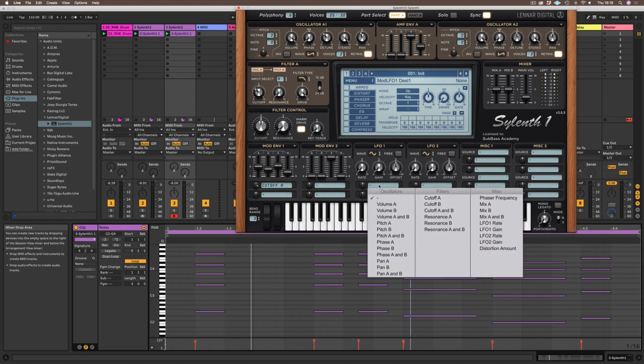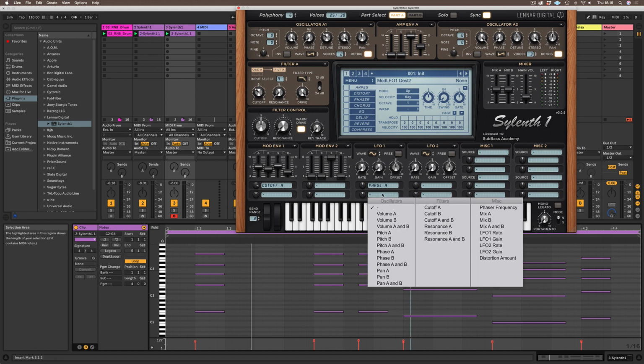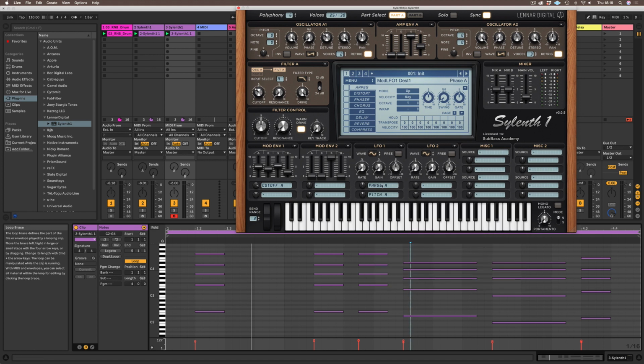Next, let's go over here and let's select phase A, and we'll do the same with pitch A as well. I'm just going to get the pitch to modulate ever so slightly, and the phase to do the same to a sine wave. Actually, tell you what, let's make it a rens, which is like a random sine wave. Love that. You know, you're trying to move away from something sounding too perfect.